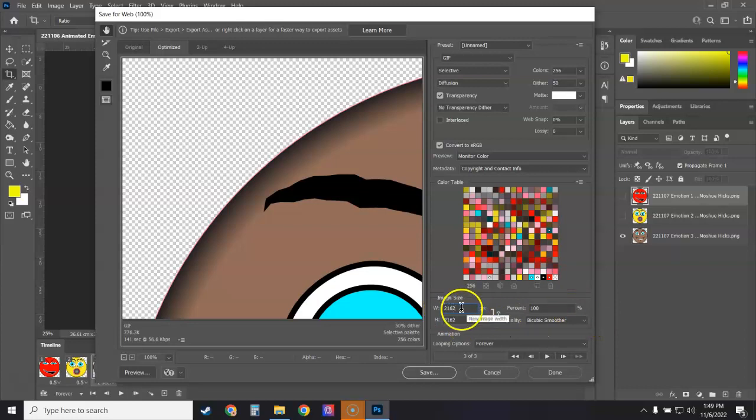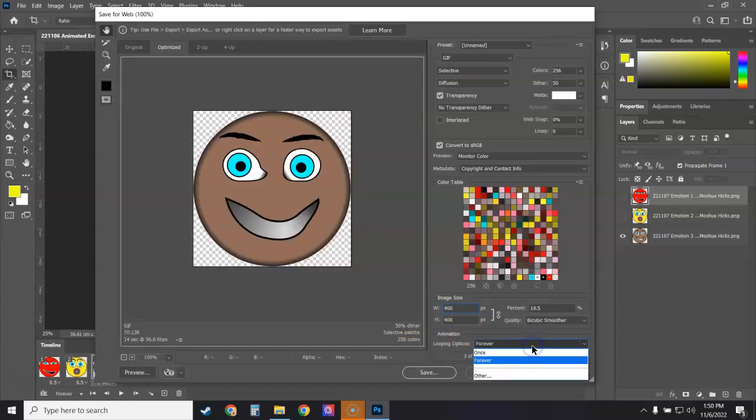So what we can do is simply tell it how wide we want this to be. And for things that are going on your website or even avatars, sometimes they have limitations on how big a file size it can be. Right now it's saying it's going to be 776 kilobytes. So let's see how small we can get that down. We'll make this a good 400 pixels by 400 pixels. You could make it do a certain number of repetitions. If you want to do it for 7 times and then stop on this one, you could do that. We're just going to have it keep on looping, and we're going to reduce the number of colors.